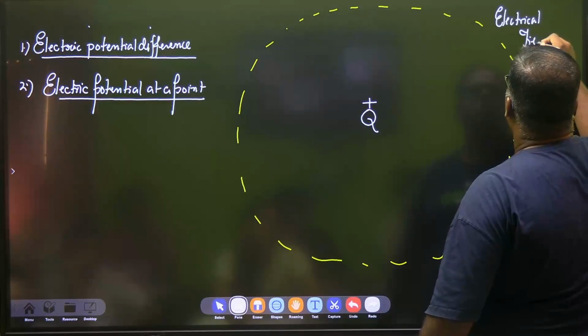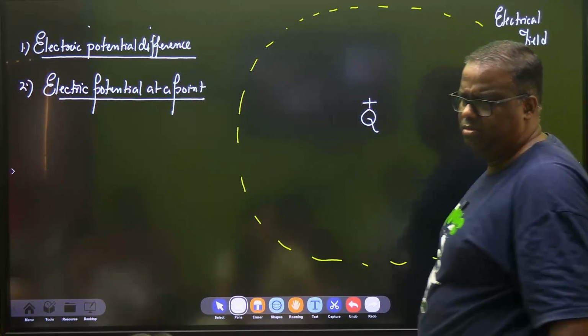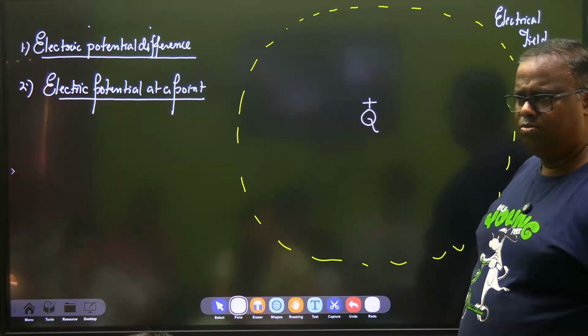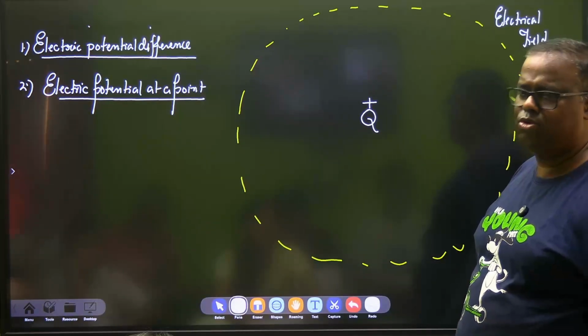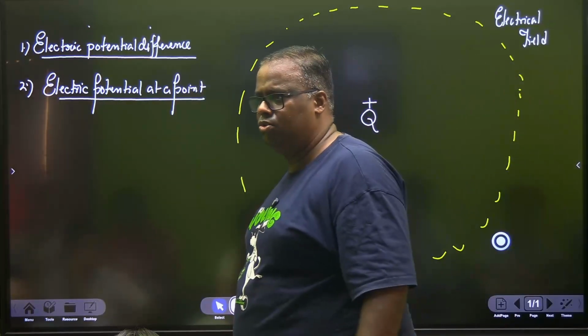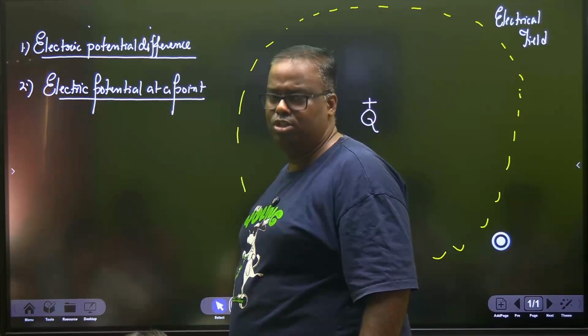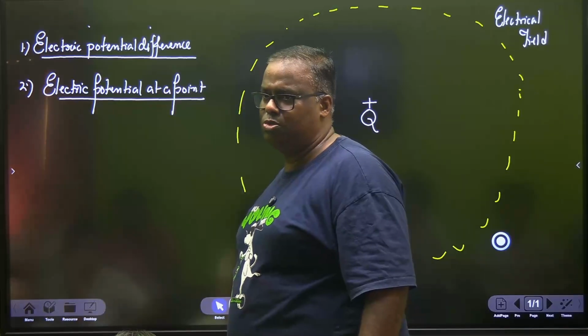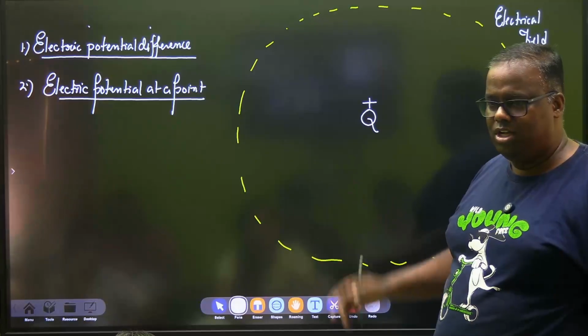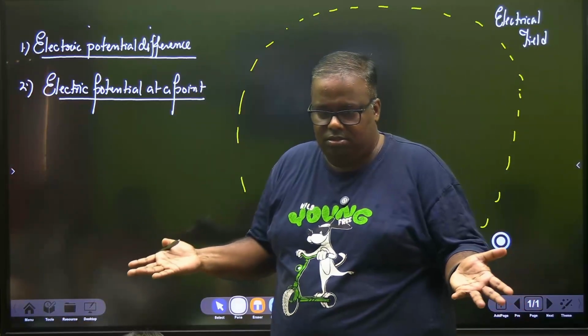Electrical field. Sir, what is electrical field? Like, have you seen The Conjuring? When first all things will happen, they will first call the father of the church. And when he enters, you will see, he says, "I do smell there is a bad spirit haunting you in this house, and she wants to possess." They can sense that. The electrical field is the region around a charge in which its presence can be felt.